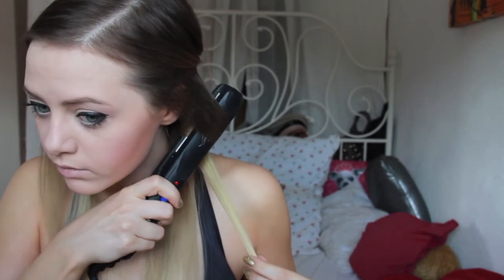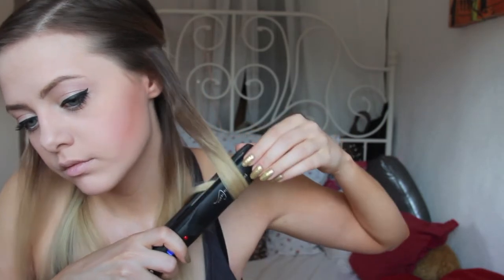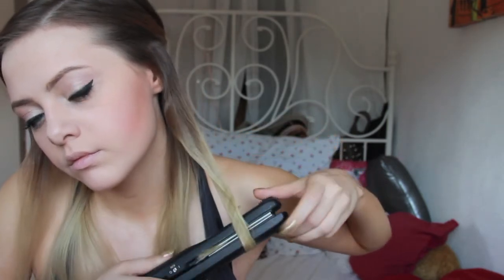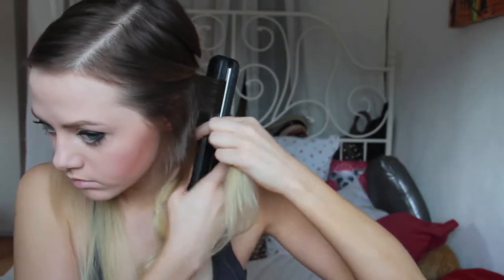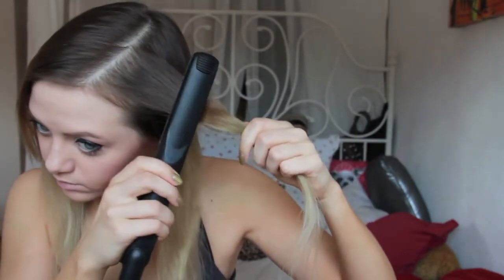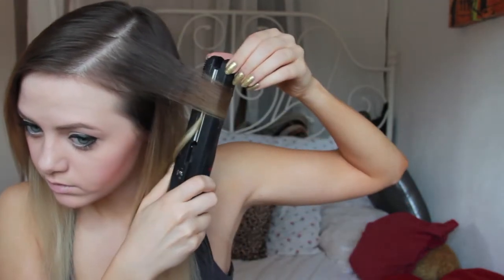So we just take sections from our hair. We've sectioned our hair, we can start. I use a flat iron to curl my hair for this style. And just curl the hair. You probably already know this technique if you are watching beauty videos, so I'll skip this part and come back when I'm almost done. This is my third and last section — I actually do exactly the same as with the other hair.